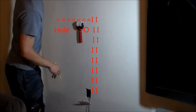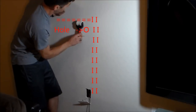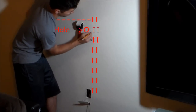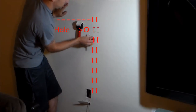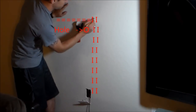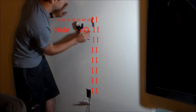Alright, so let's make the TV. We'll make the TV, the bottom of the TV is going to go right about maybe 3 inches below the fire break. So let's mark it. The fire break is right there. Let's mark that. And then the bottom of the TV, let's make it probably 3 to 4 inches below it. Mark that. And the stud, we know, is right about here. Let's see. There's the stud. So let's mark the stud right about there. The fire break is right here. So you got a 2x4 going this way, which is called the fire break, and the stud is right there.